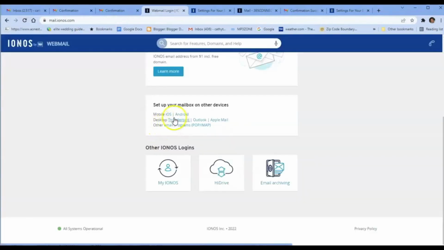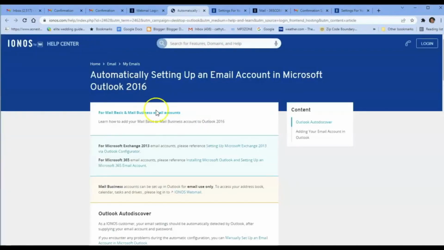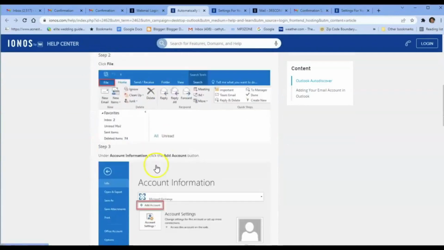If you're looking to set it up on your mobile phone, we're not going to go through videos and training on that. It's going to be real easy. You'll just select Apple and then Android. And then of course, if you're using Outlook or Apple Mail on your other desktop computers, you can also go in here. These are walkthrough instructions on how to set it up. You'll see there's good graphics.